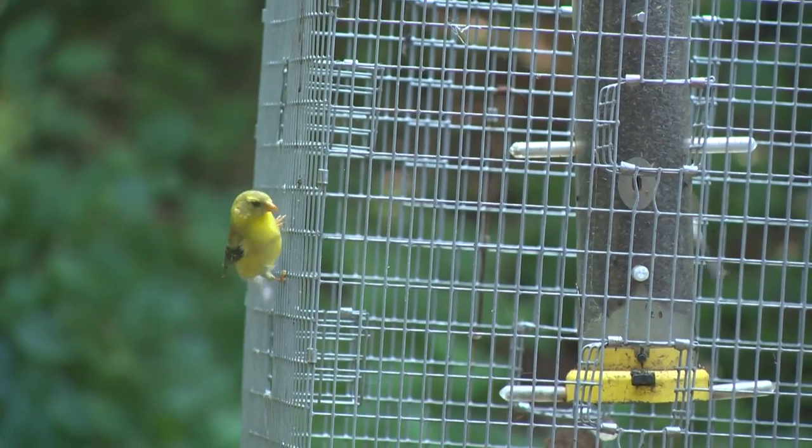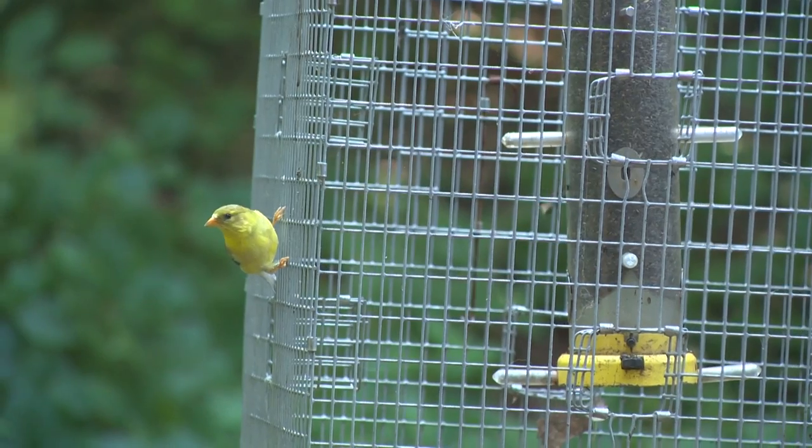We do a lot of work with bird conservation education, so bird banding becomes a natural extension of the education in addition to the research. It is August, which sometimes limits the kinds of birds you might band, but goldfinches are still pretty active this time of year. We're at the end of the season so you don't have as much bird activity — things are slowing down with nesting, but goldfinches are just ramping up, so it's a great time to see them at your feeders.